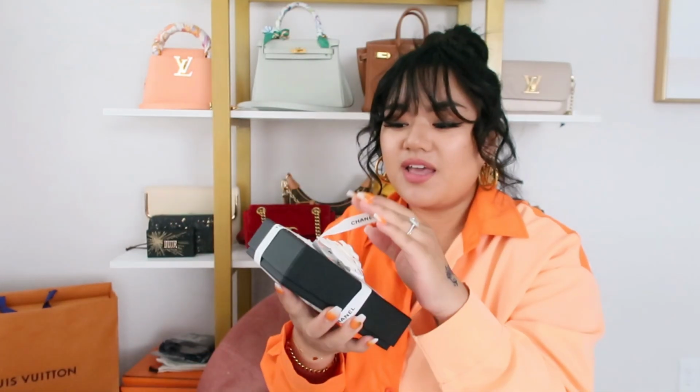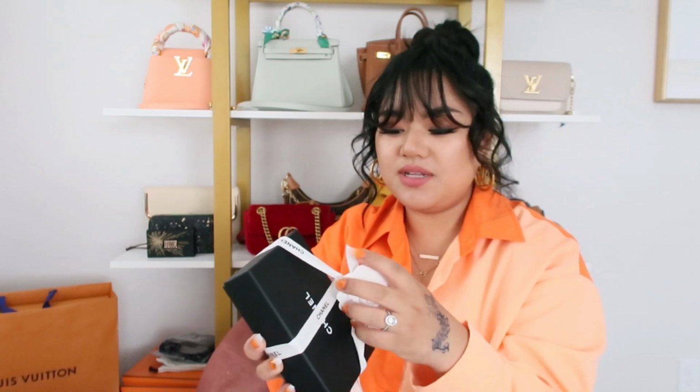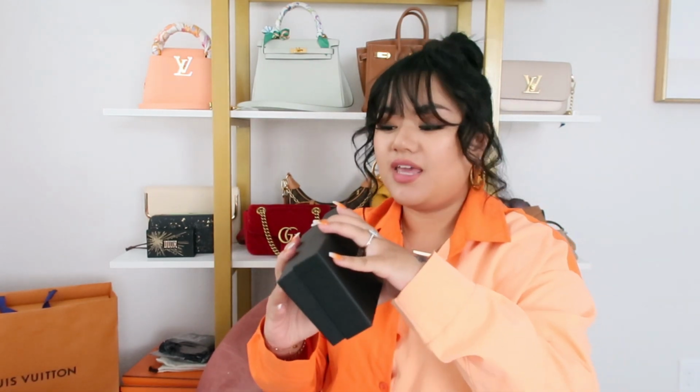Anyways, this is my first ever Chanel SLG. I've purchased their fashion jewelry, obviously handbags, but nothing SLG. And this is super cute. I did get the camellia, and I just redid this myself, so it's not very well done. I'm umming and ahhing about it because I don't really know if she's worth keeping, because I felt I was there, I didn't want to waste the SA's time, so I just kind of bought something to buy something. I do really like it, I just don't think I love it.